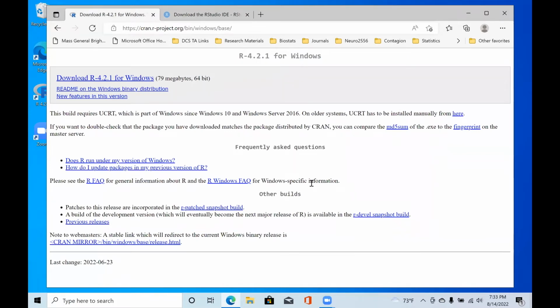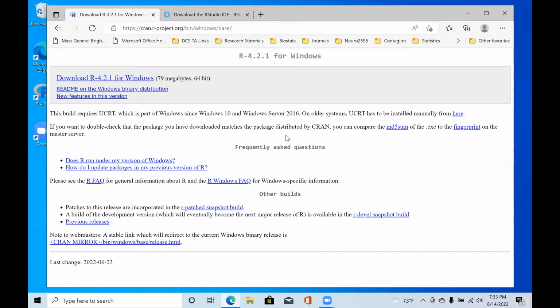For folks who are on Windows 10 and Windows 11, on 64-bit machines, you're going to be downloading R 4.2.1. For everyone else, I'm going to have a series of different links in the description that you can use to try and download the correct version for yourself. If you, for whatever reason, have trouble with that, which is totally understandable, definitely just shoot me an email, send me a message on Slack, or any number of things. And I'm happy to work with you to get that resolved.